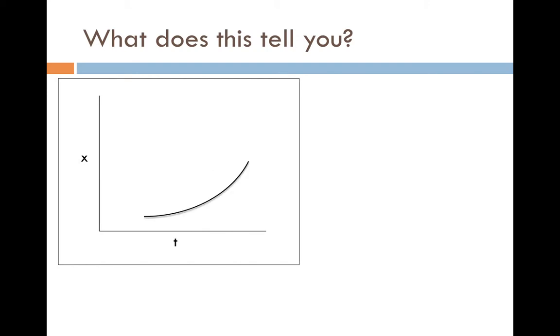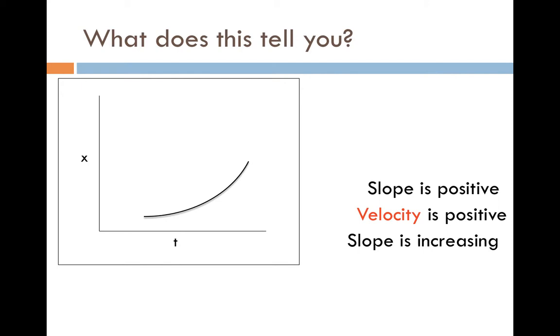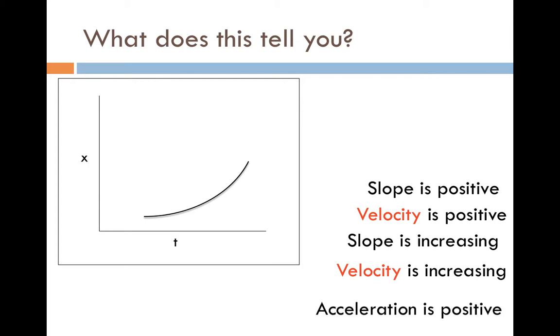All right, this one is a positive slope. It's still going up. So the slope is still positive. The velocity is positive again. This time it's curving up. It's an increasing slope. Replace the word with what it represents, and the velocity is increasing. So now we have an increasing velocity, meaning it's speeding up. So you have a positive acceleration.